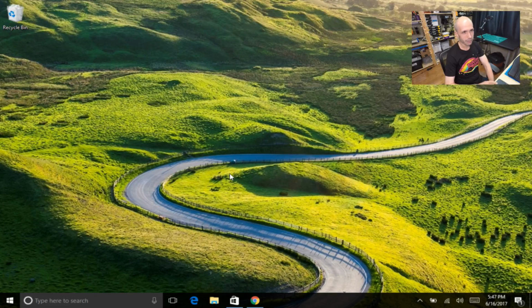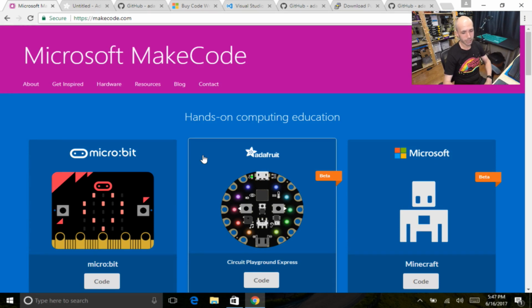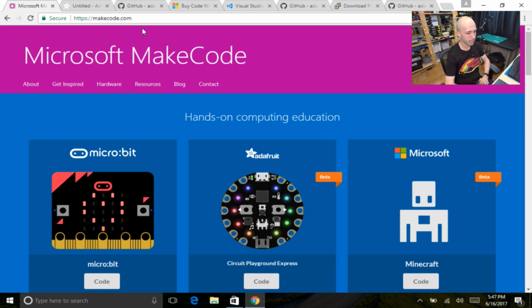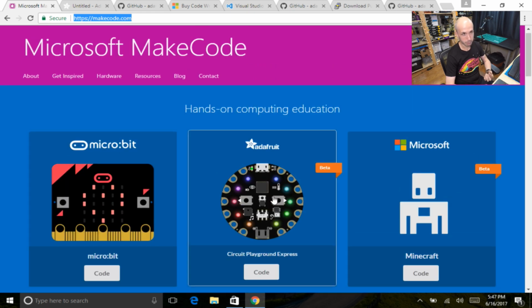Anyways, let's talk about, first of all, the two interesting ways that you can program this board. One way is using this system called Microsoft MakeCode, and you can go to this from makecode.com. Again, I'll put links to all of these pages in the description when this goes up on YouTube. I've actually done a whole video on MakeCode where I talk about what it does and how you can program boards. And it's pretty cool. You can see right off the bat, they've got some boards here like the Microbit, Circuit Playground Express, of course, and then some other boards on here.